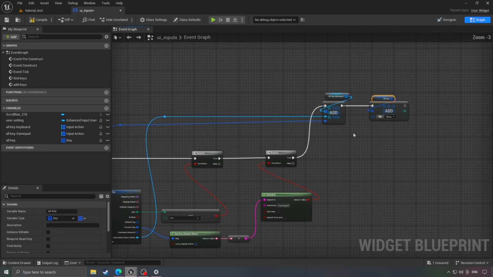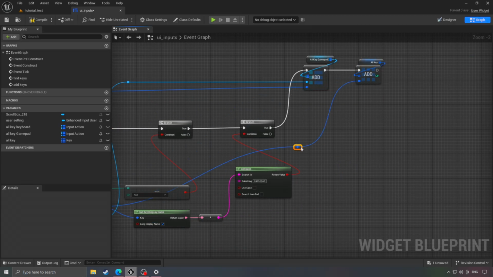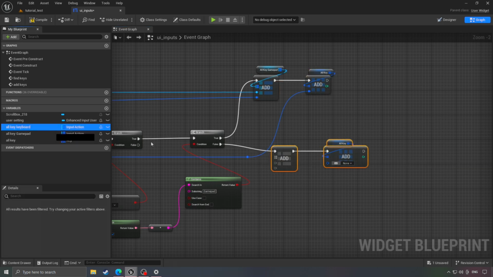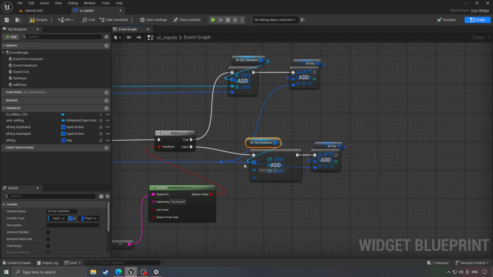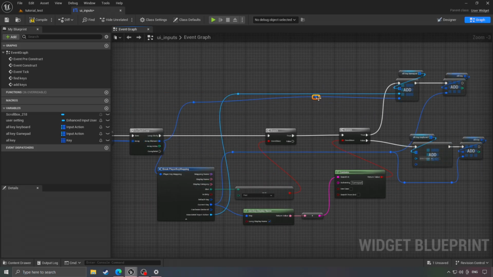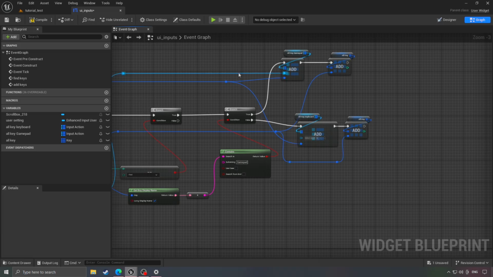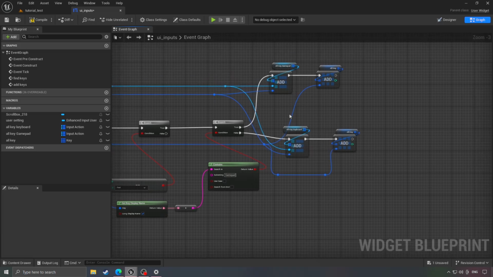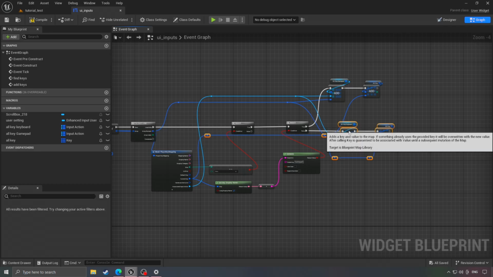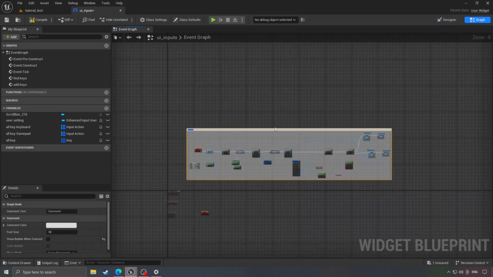Then we add the key from current key to all keys. We do the same thing, but change it to all keys keyboard, and that's it. Like this, we have brought all the keys we have. Now we move on to add keys.